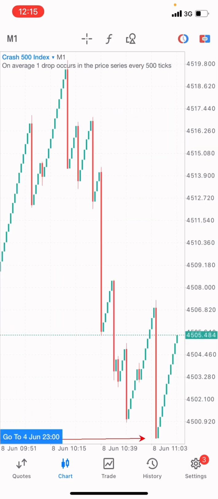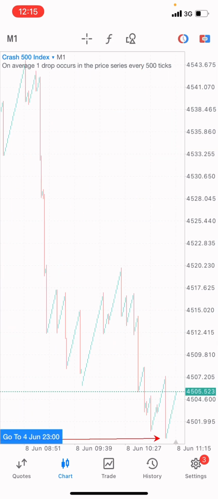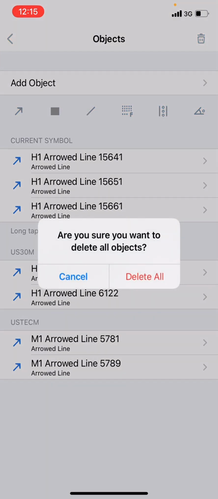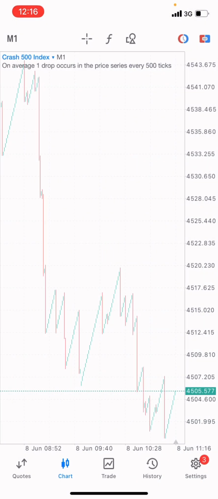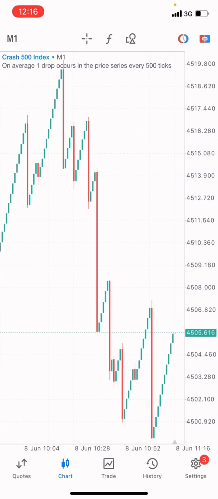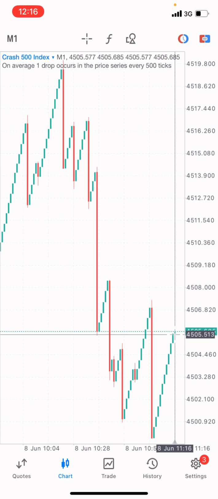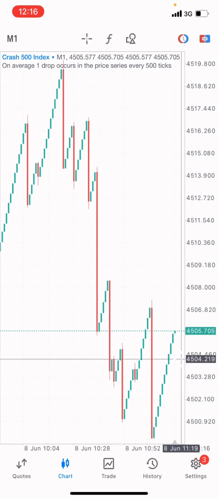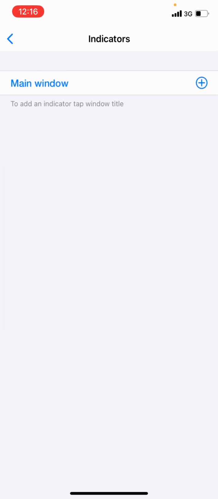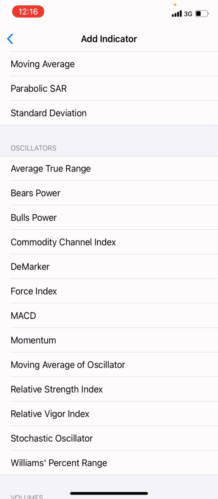Now going back to the 1 hour time frame, as you can see at this point, let's clear off this object right here. Okay, now we're seeing here that the market has bought up to this point, so we're seeing a sell a little bit. Now the spike is going to come into this market before we place another buy. So we're going to put in the RSI just to level our trade.